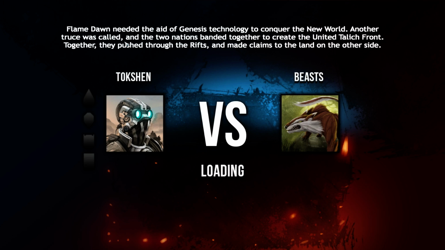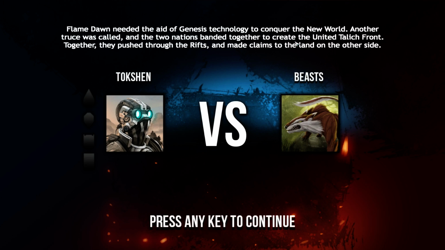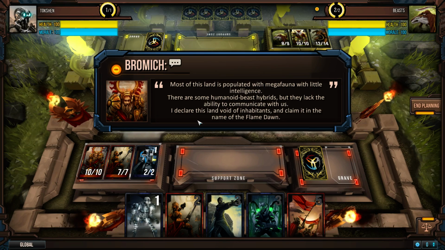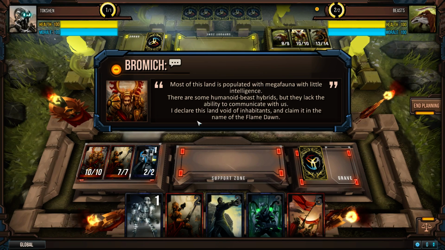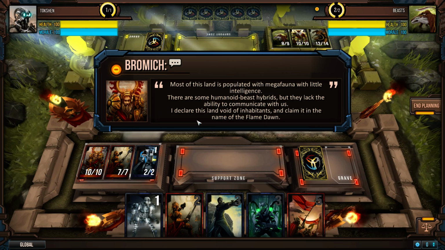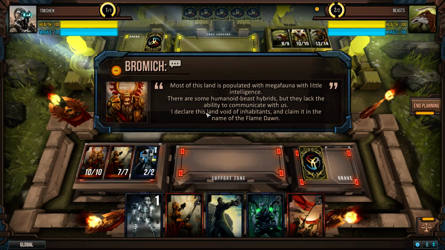Flame Dawn needed the aid of Genesis technology to conquer the New World. Another truce was called, and the 2 nations banded together to create the United Talic Front. Together they pushed through the rifts and made claims to the lands on the other side. Most of this land is populated with megafauna with little intelligence. There are some humanoid beast hybrids, but they lack the ability to communicate with us. I declare this land void of inhabitants and claim it in the name of the Flame Dawn.